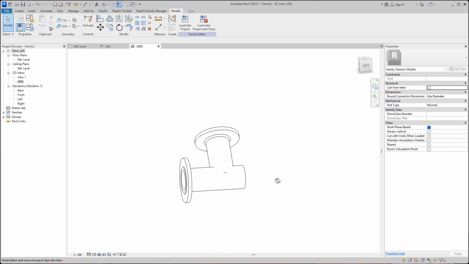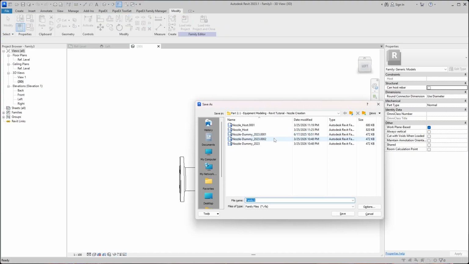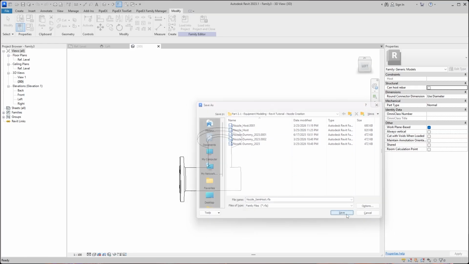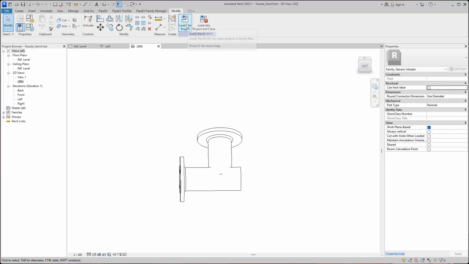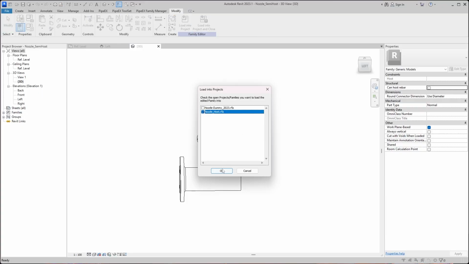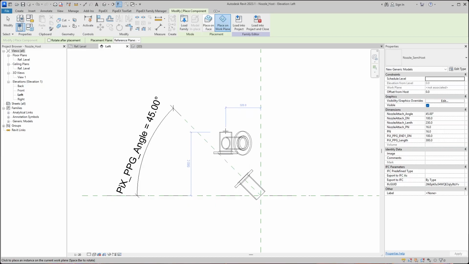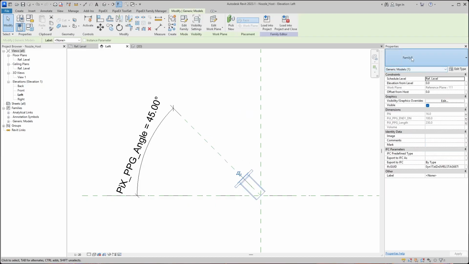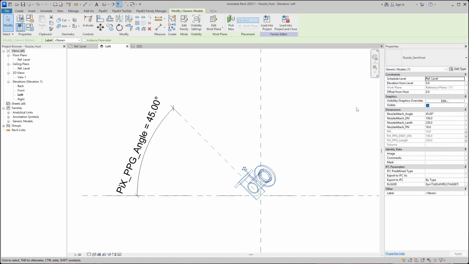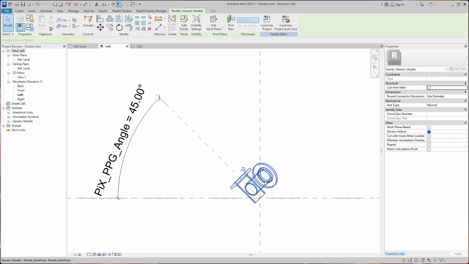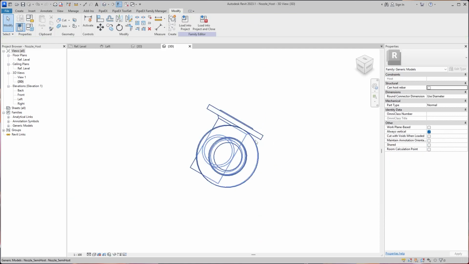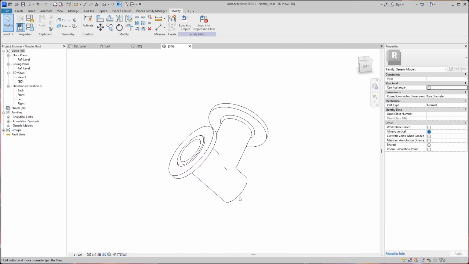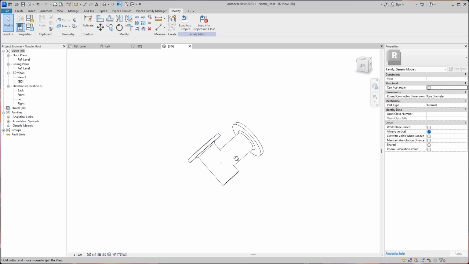Then the next move will be to load it to our host family. But before, I will save it as semi-host. Then I'm going to load it to our host family, and here I will just replace this family with semi-host. And here, as you can see, we have the family.